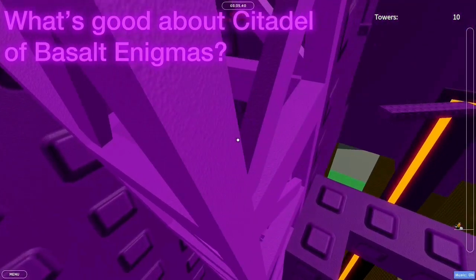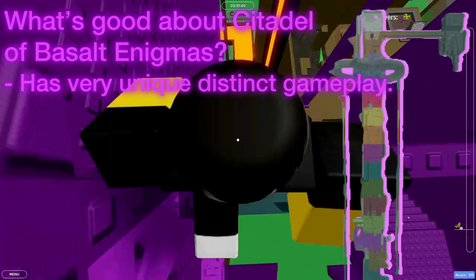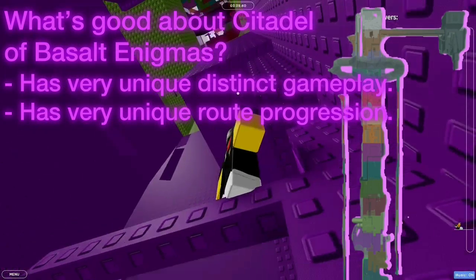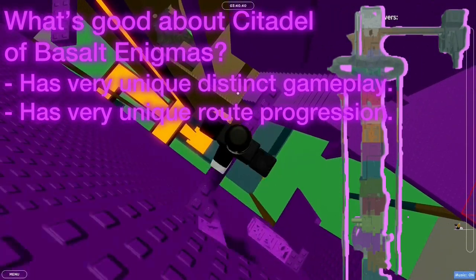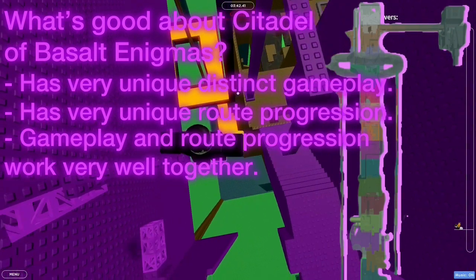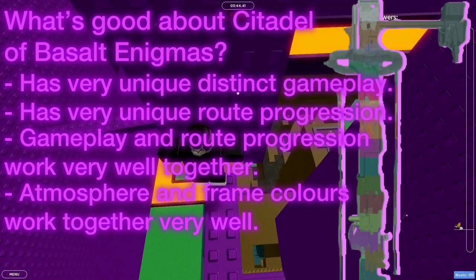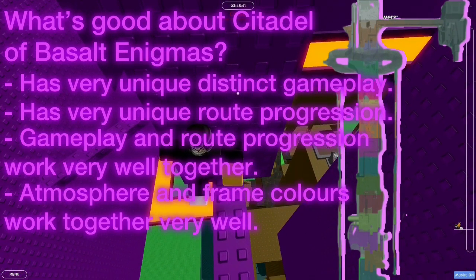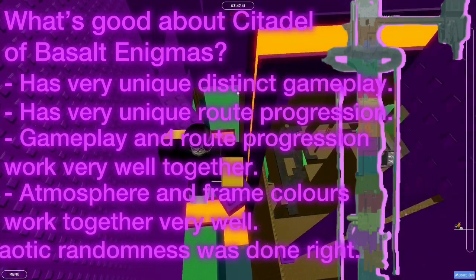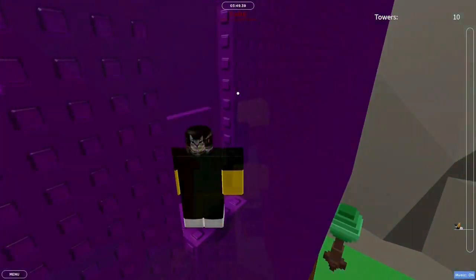Citadel of Basalt Enigmas has distinct gameplay that no other tower, steeple, or citadel provides. The route progression also goes well with the unusual gameplay. They both synergize together to give you a one-off experience. It develops a gloomy atmosphere which thrives with the dark floor colors. The unorganized chaos works well in some aspects. I feel like the chaos was all on the same page, being very unpredictable.